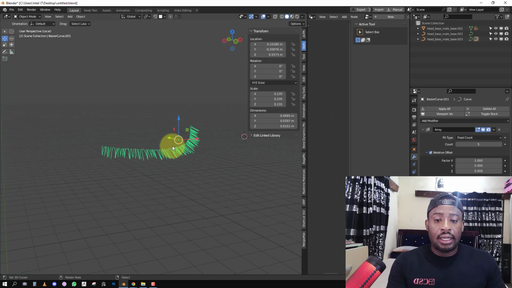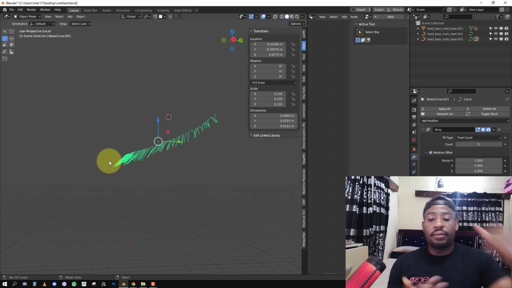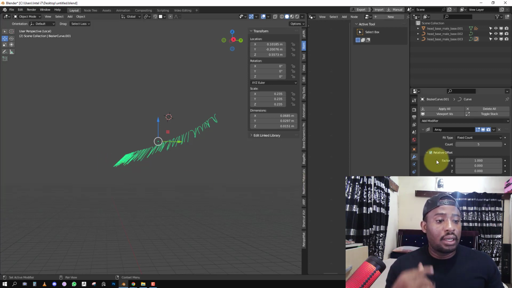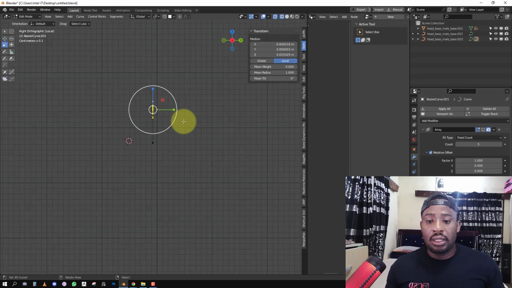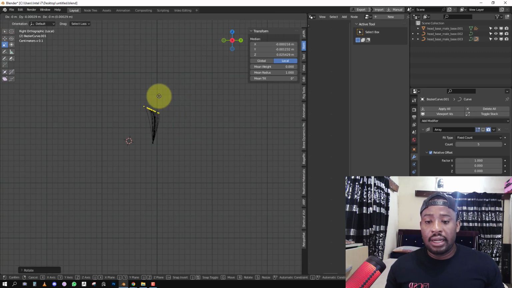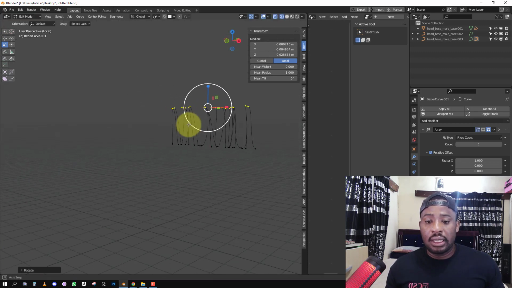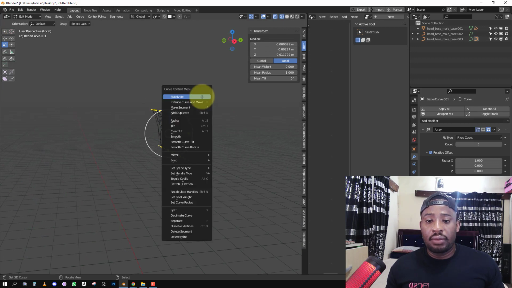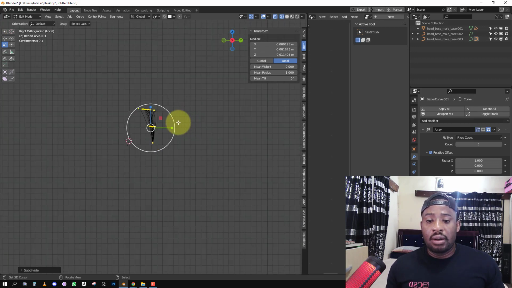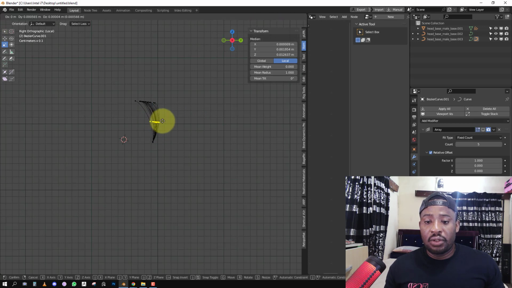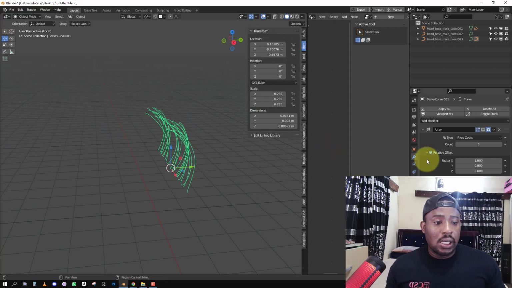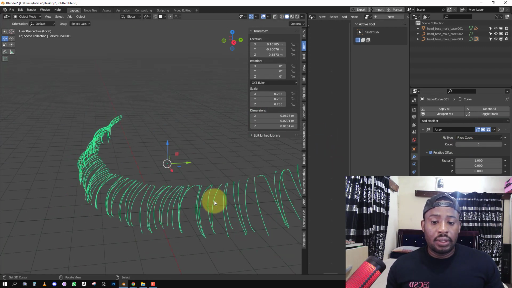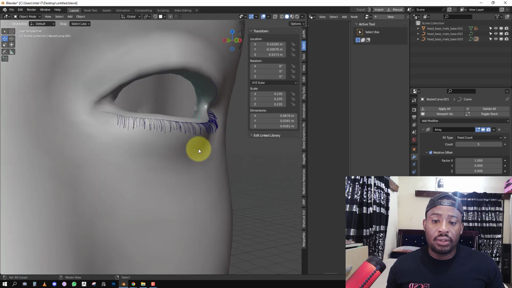Okay, and then let's say we want more curve to the lashes, the lower lashes. We can just disable all of this for now and select what we want and just rotate it by pressing R. You can just rotate it slightly, just give it some curve. We can also subdivide the curve and move this somewhat like this so we can get more bend onto it. Yeah, so now we have something looking more like this.